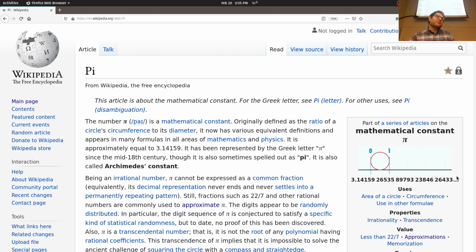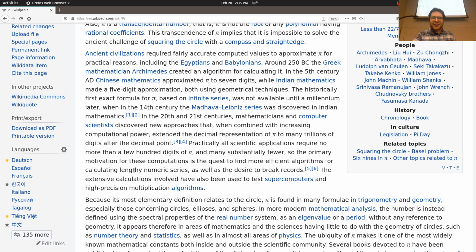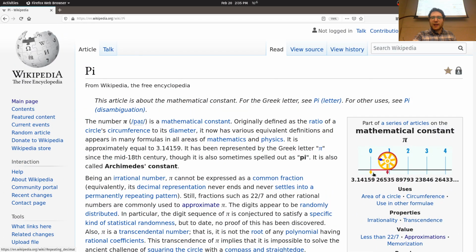In fact, one of the most interesting things about pi is that because it goes on forever, any numerical sequence ever created is stored in pi, which means that any rendering of any data is stored somewhere in pi. It just takes a while to figure out. And so we never really use the value of pi exactly when we're actually expressing numbers, because that's a lot of decimal places, right?